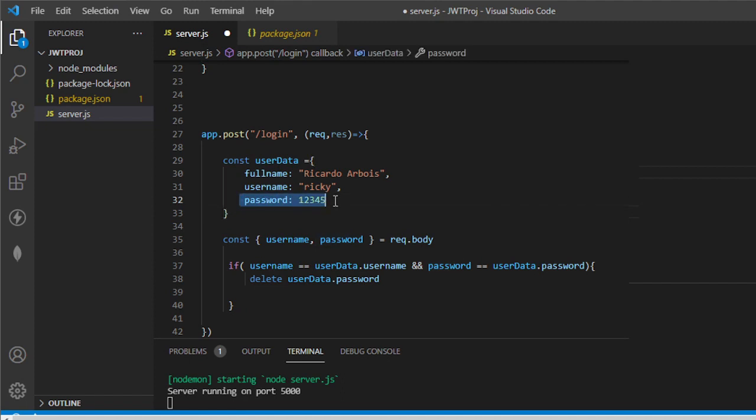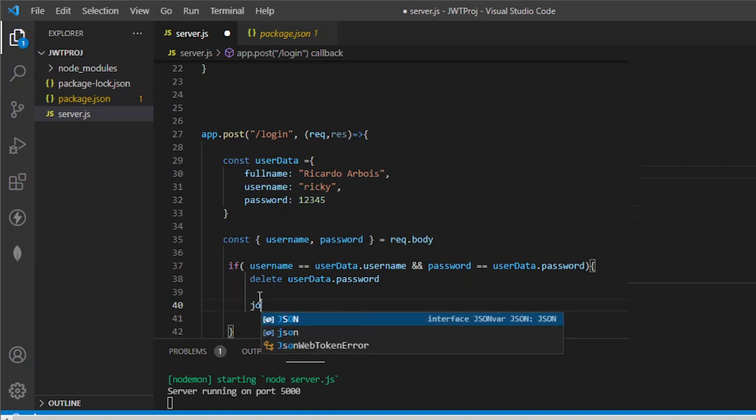So I remove the password column, and it will only capture the full name and username. If this is complete, then here comes our JSON Web Token, our JWT that we need to sign.